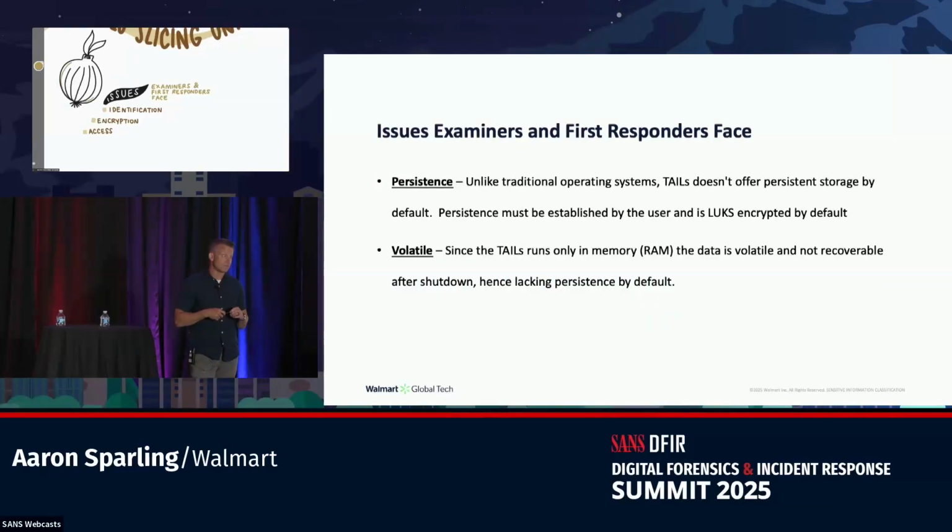Persistence. So by default, there's no persistence in Tails. One of the things that makes Tails, I want to say unique, but interesting, is that it uses the host OS, right? It uses the hardware of the host OS, and it runs in memory. So everything runs in memory. By default, it doesn't have any sort of persistence mechanism, so you can't save anything once it's shut down.